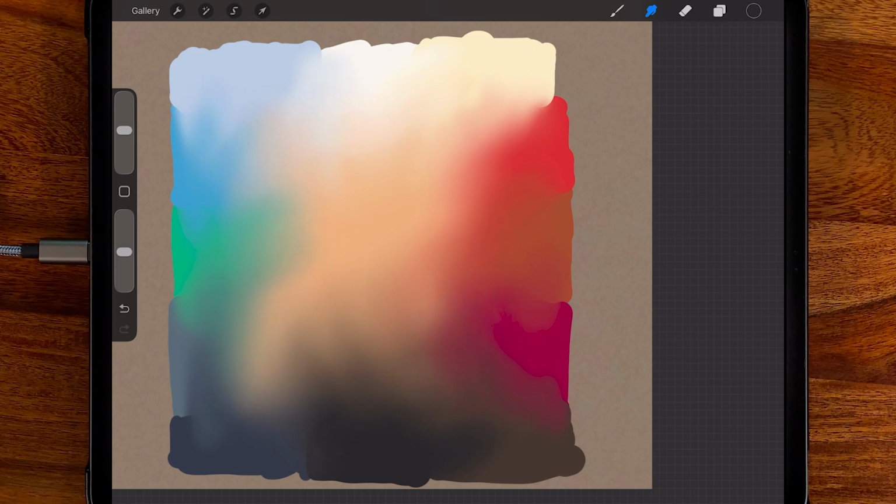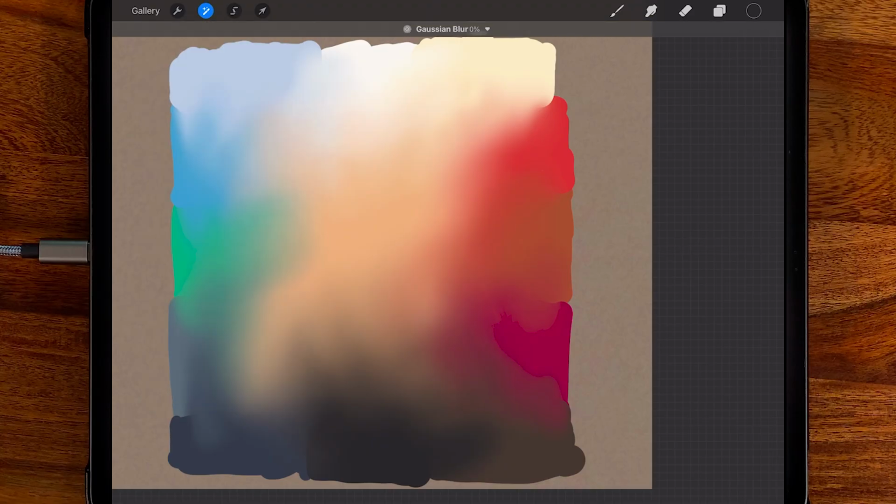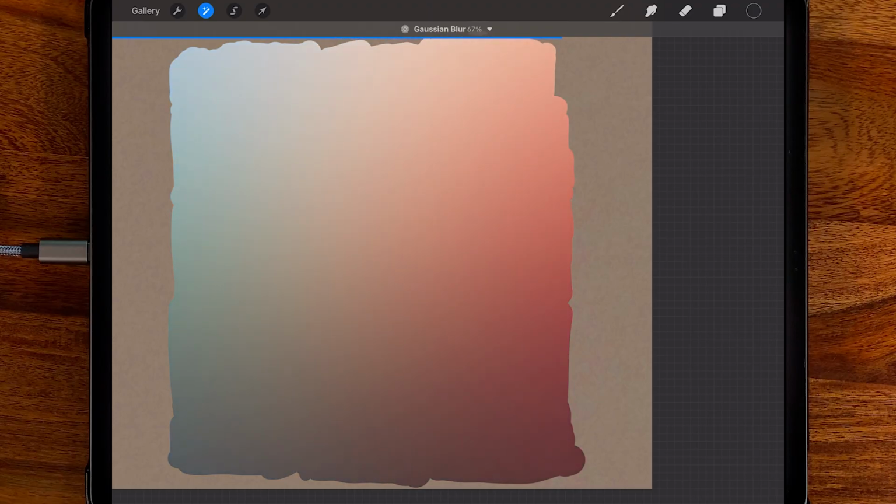Now, what I'm going to do is come up to my adjustments, come to Gaussian Blur, put my finger anywhere on the left-hand side of the screen, maybe about a quarter of the way in, and slide my finger across. You see the blue line just at the top, and if I drag my finger along, that blue line gets bigger, and as I do it, that colour cloud is getting more and more blurred out to something like that. Actually, I like that. There's a lot of colours there I could use for portraits.